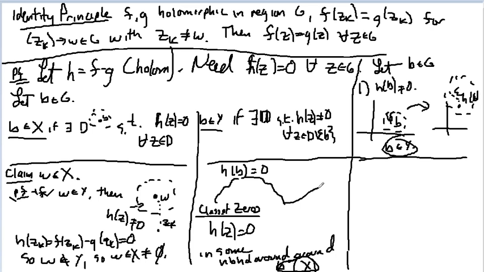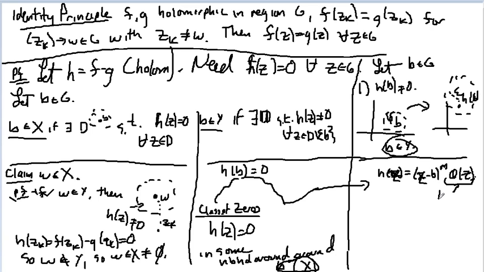The other case is that you might have H of B equals 0 with H of Z equal to... Wait, did I get that right? Let me think just about this for 1 second. Yeah. Z minus B to the M. H of Z equals Z minus B to the M times some function phi of Z, for some holomorphic phi. They use G in the textbook. So this is the other option if you get a 0 there.